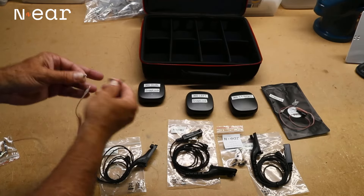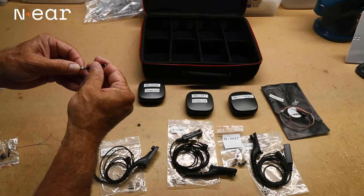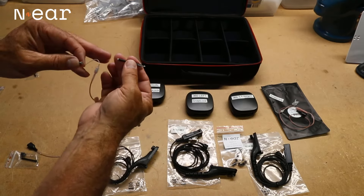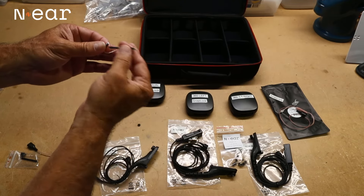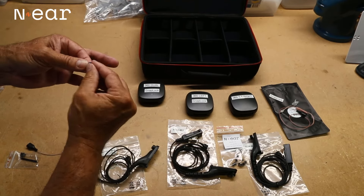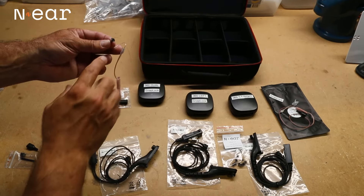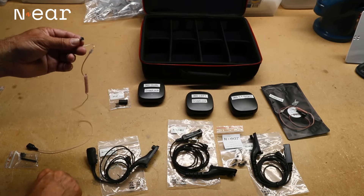You simply pull off your ear tip. Then on the open end, put it in the bottom of the air filter and pull it off. That new filter is right here. You can add another filter by simply pushing it back on and putting it right back on. Then you put your ear tip right back on. You get two filters per N-ear earpiece and one ear tip — that's the patented open ear tip, and it will be coming with your kit.